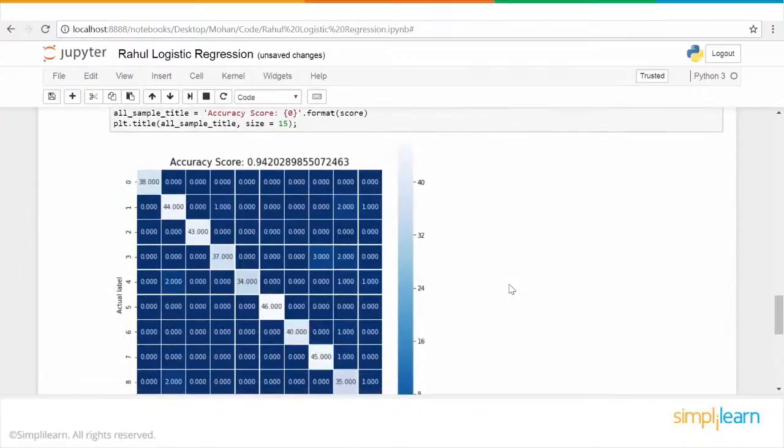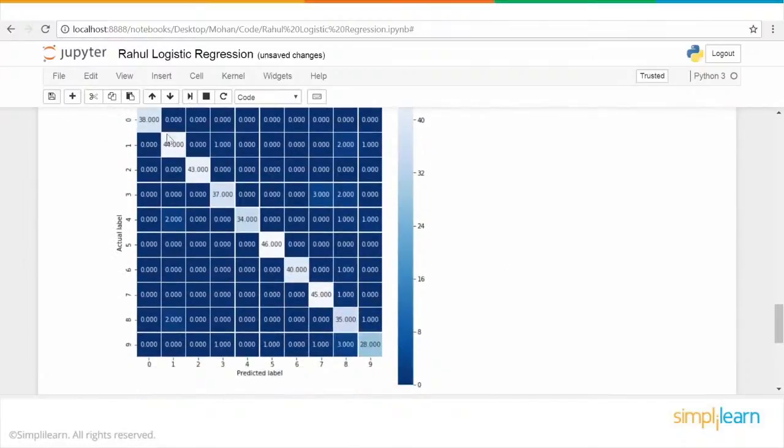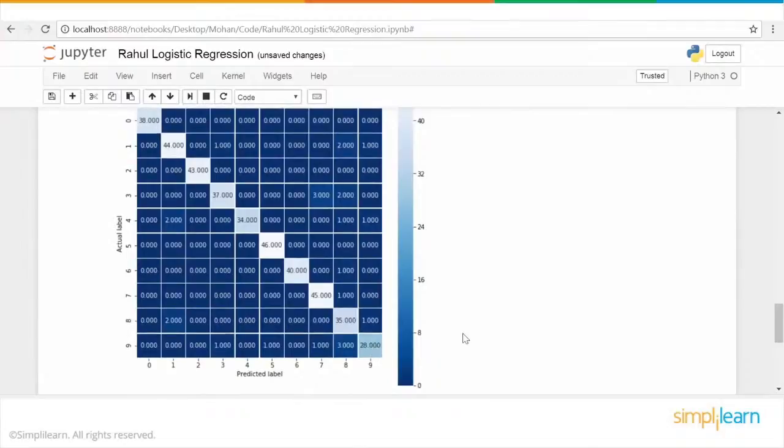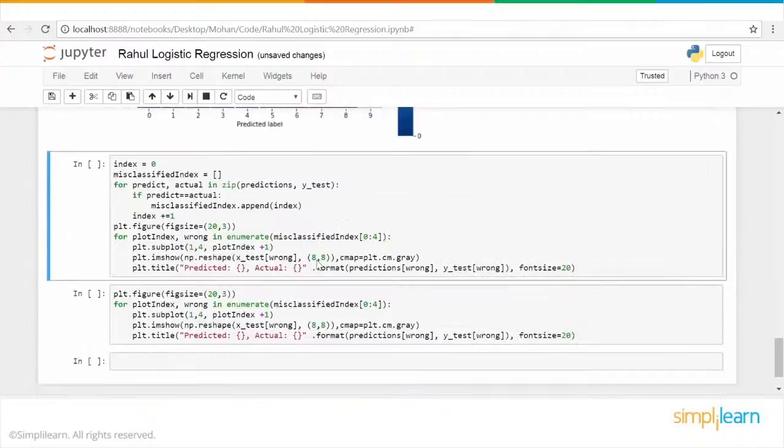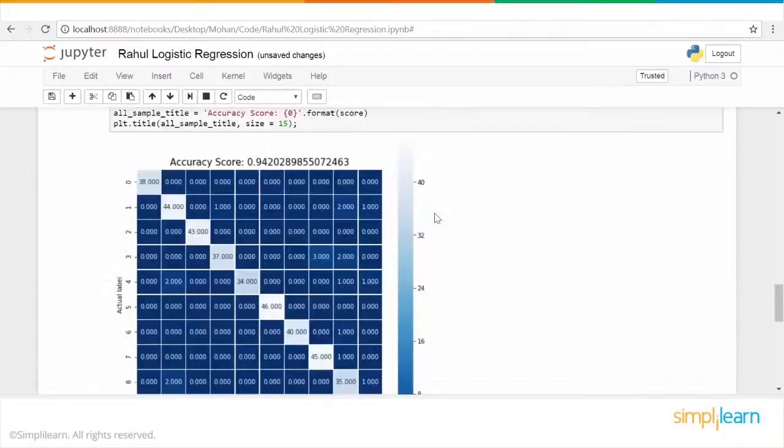As you can see, most of the values are on the diagonal, which means this seems to be reasonably accurate. And the accuracy score is 94%. This is calculated, as I mentioned, by adding all these numbers and dividing by the total number of observations in the test data set. So this is the confusion matrix for logistic regression.